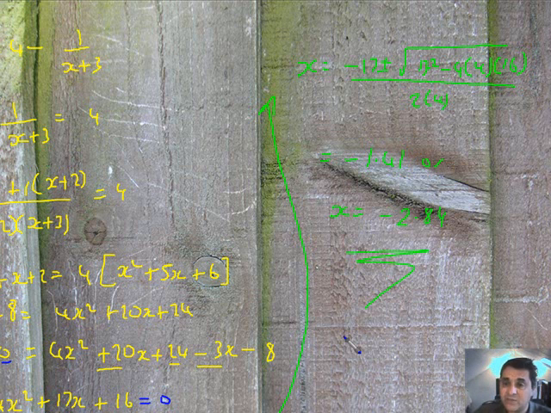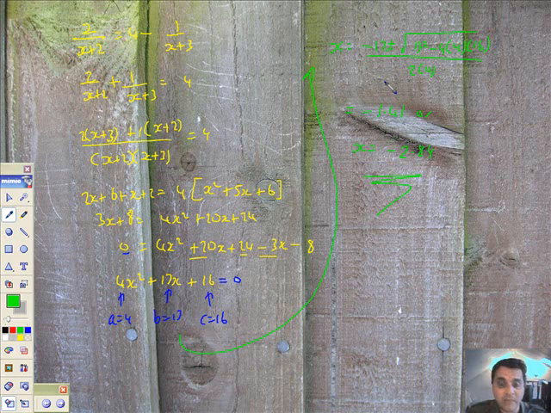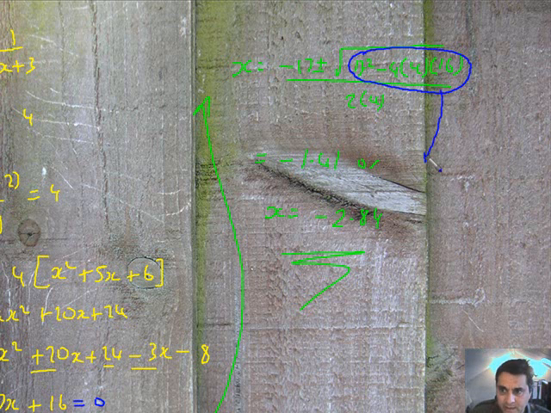So if you're very careful to substitute this into your calculator, if you really want to do it in small portions, for example, work out the 17 squared, work out the 4 times 4 times 16, and then subtract, and then press the square root of this common number here. So let me just give you what that number would have been anyway. This part alone, if you were to put your calculator around those numbers, you will get 33. So essentially we've got minus 17 plus or minus the square root of 33. Then just divide that by your 8, and that will give you your 2 answers because of the plus and minus, alright? And then you just work from there.